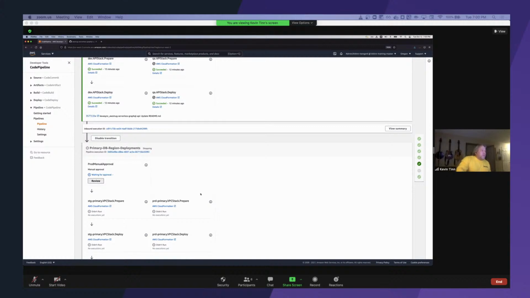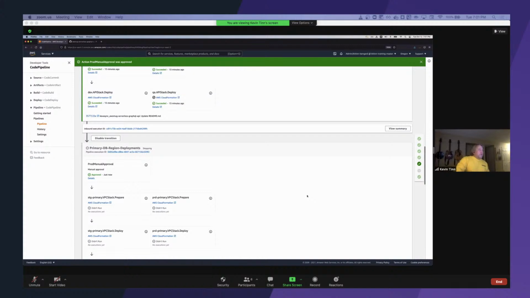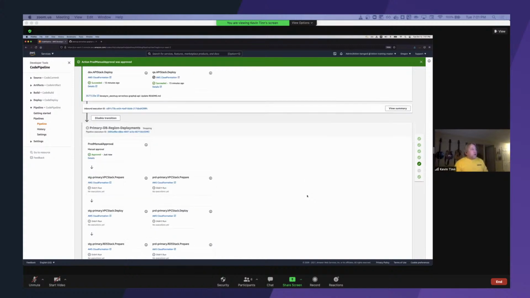But eventually, they'll get in here and go through the process. And again, the person that does this review, this is all recorded. So then you've got your audit trail for your software deployments. That's important for compliance reasons in a lot of organizations. And so just a simple click button approval there.